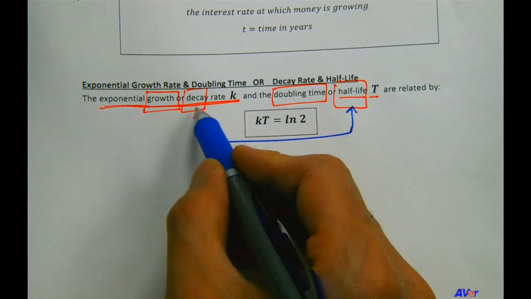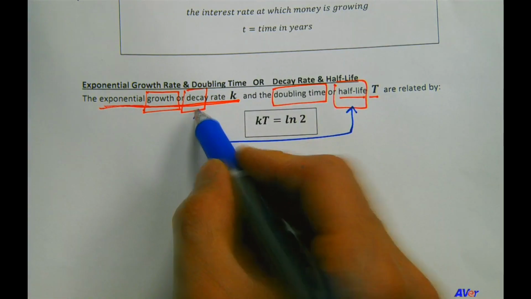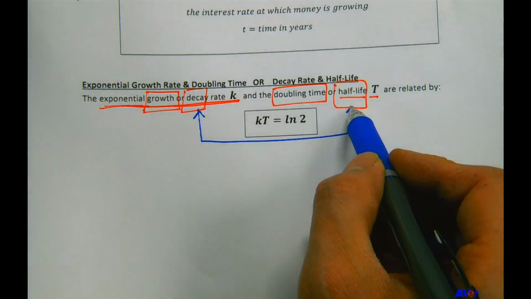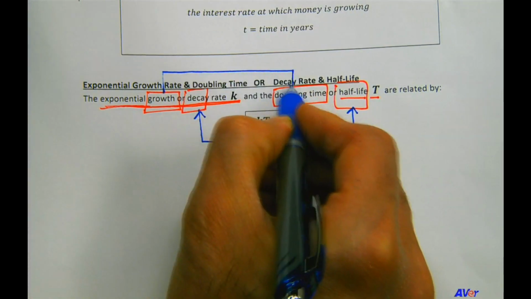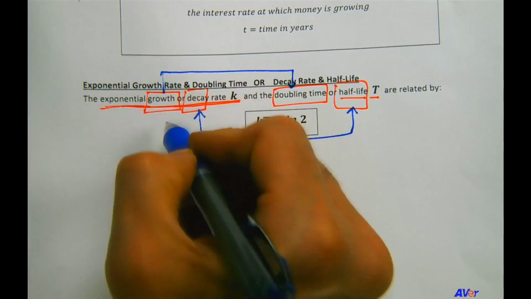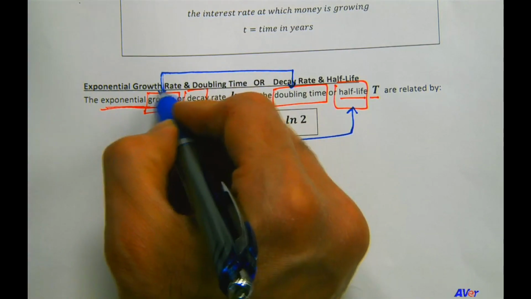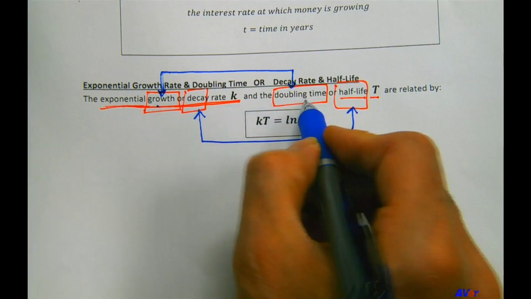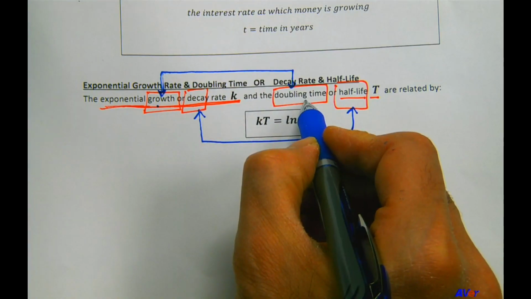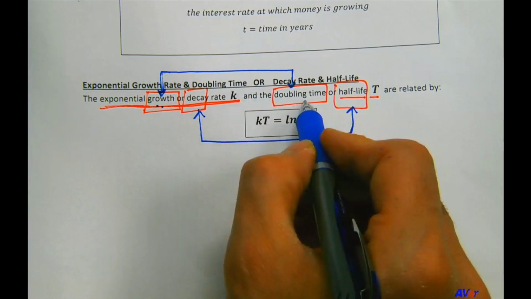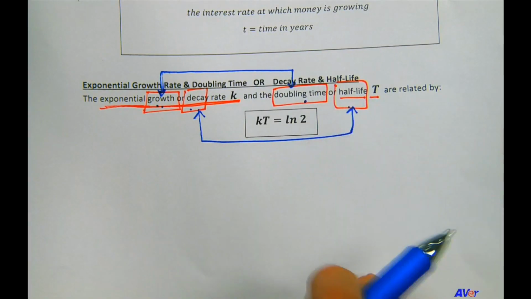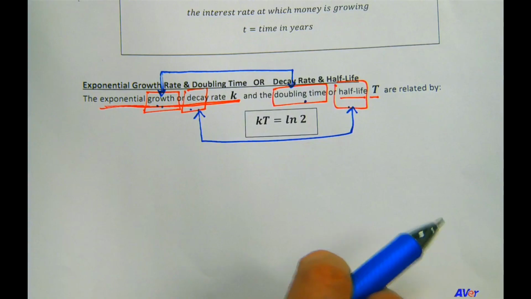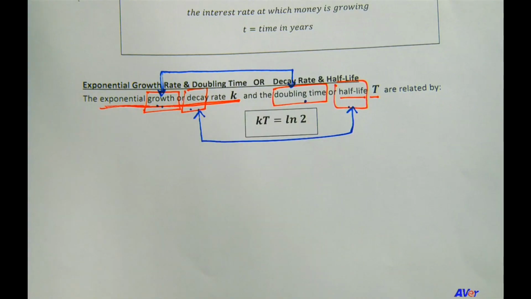So whenever we have decay or decline, we're dealing with half-life. On the other side, whenever we have growth, we're dealing with doubling time. Okay? So growth rate leads to doubling time. Any growth rate has a doubling time. Any decay rate has a half-life. Okay? Those two are connected in that fashion. This is a very useful formula, as you will see in this section.